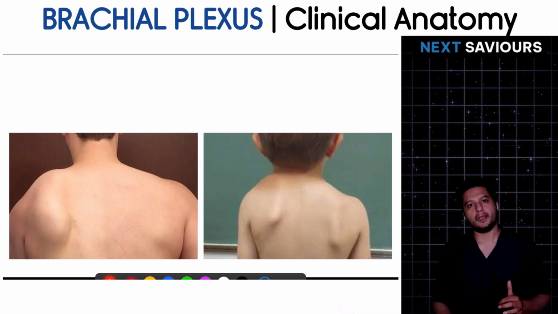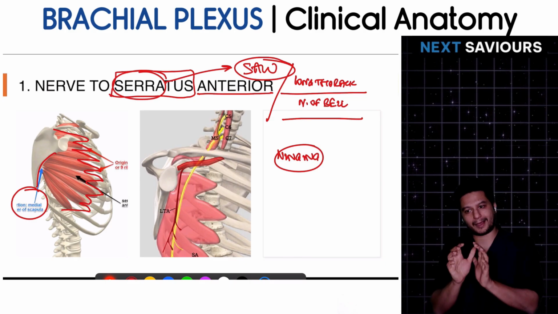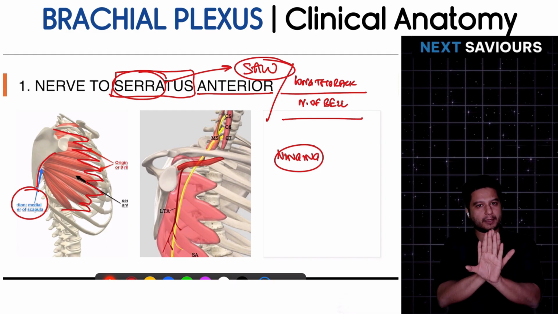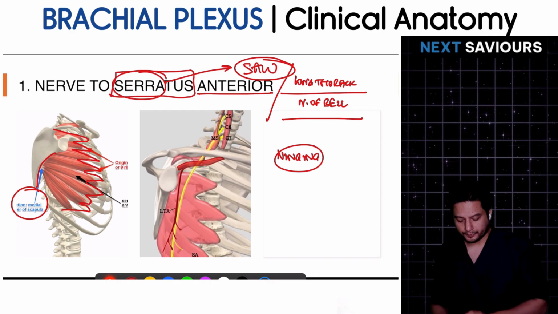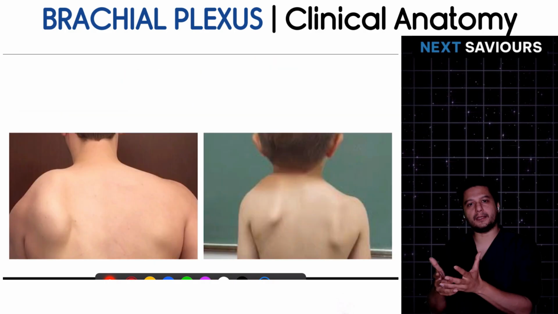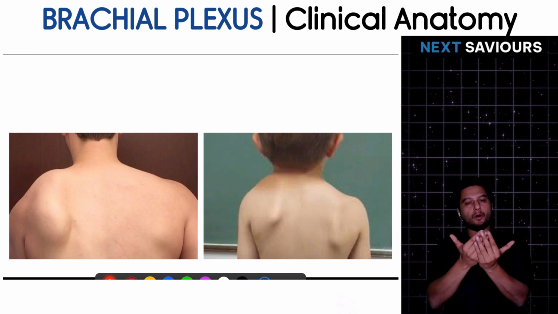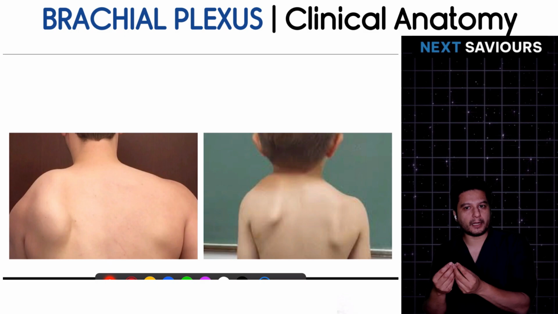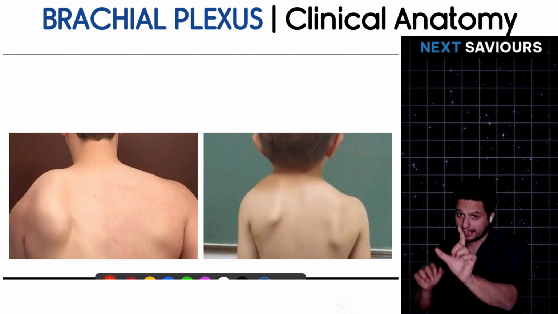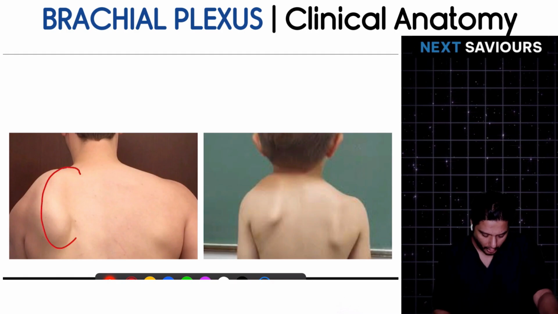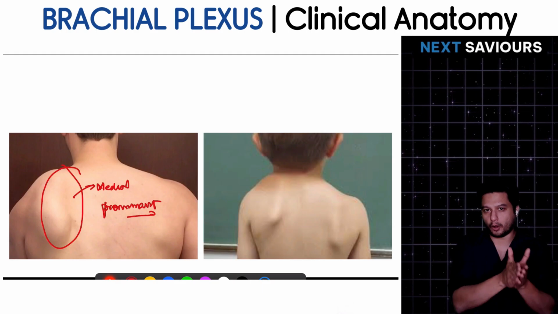Now try to understand. You know what we have studied in serratus anterior? It is responsible for pulling the scapula against the chest wall, bringing the scapula against the chest wall because it is inserted onto the medial border of the scapula. Now imagine if the serratus anterior muscle function is lost. What will happen? The medial border of the scapula will become more prominent. Why will it become more prominent? Because the serratus anterior muscle is not able to pull the scapula against the chest wall anymore. So there will be medial border prominence of the scapula. This is how you will identify winging of a scapula.